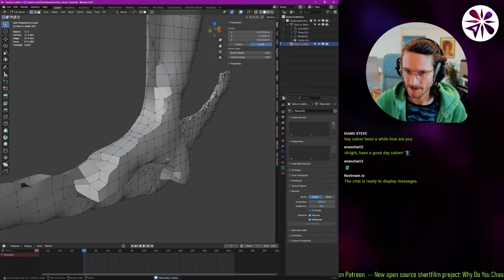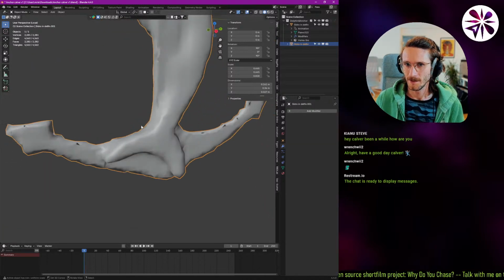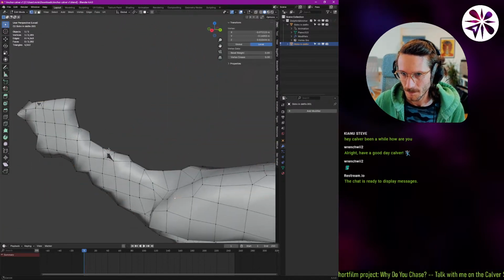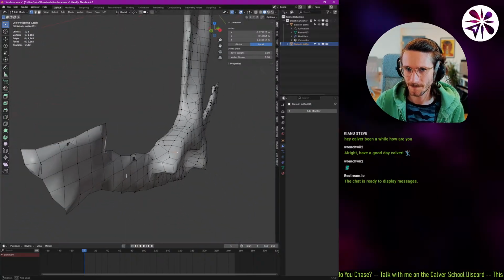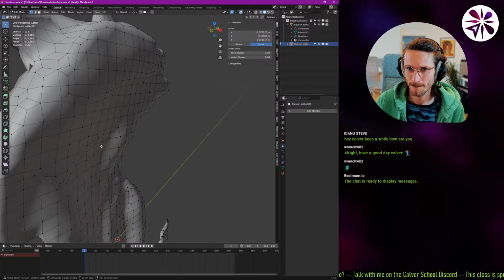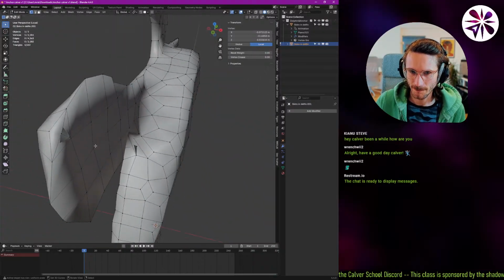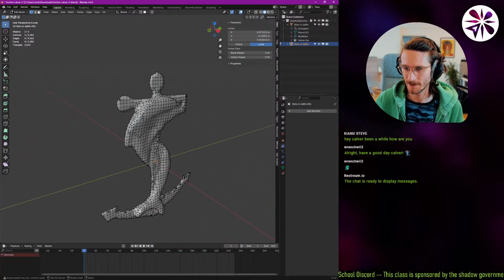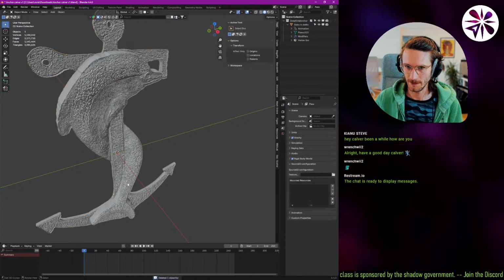I'm just wondering, why is this so sharp? Oh, it's this. Okay. There are some geometry errors here. This could mess up the water simulation pretty badly. Let's try a different remesh way.